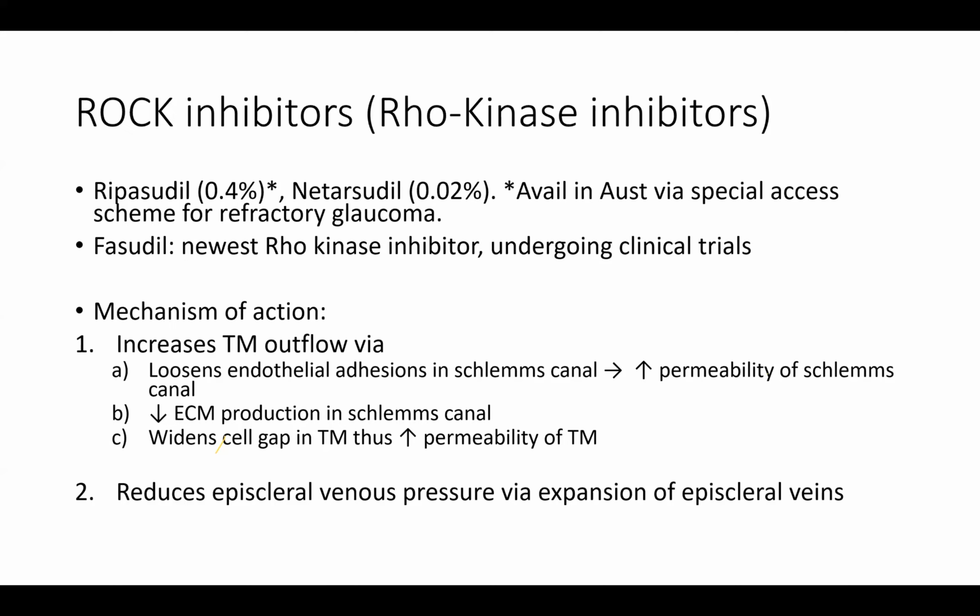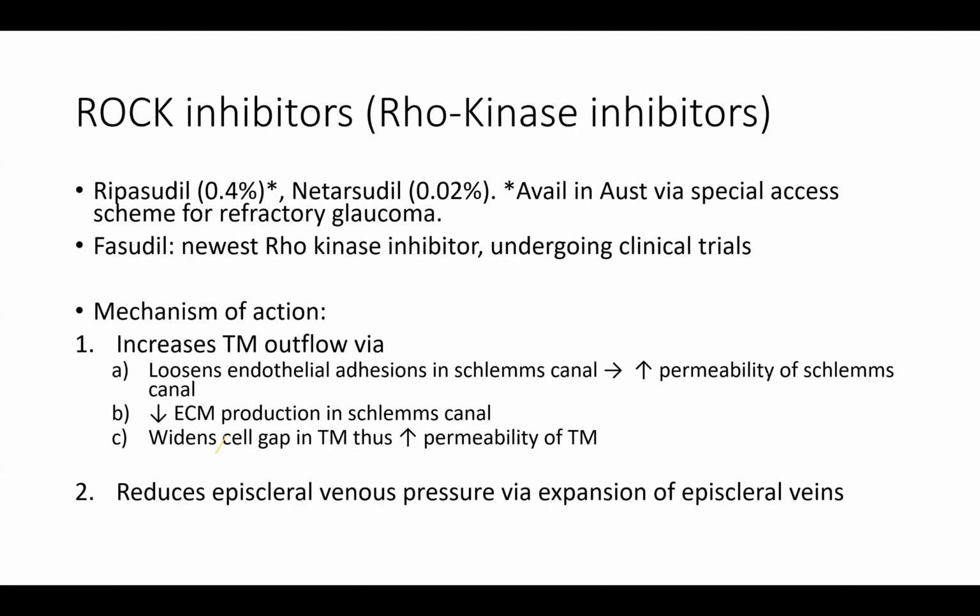In terms of the mechanism of action, it increases trabecular meshwork outflow by loosening the endothelial adhesions in the Schlemm's canal and increasing the permeability of the canal, and also reduces extracellular matrix production in the Schlemm's canal and widens gaps, the cell gap in the trabecular meshwork, so increases permeability. So that's one mechanism. The second thing it does is quite interesting.